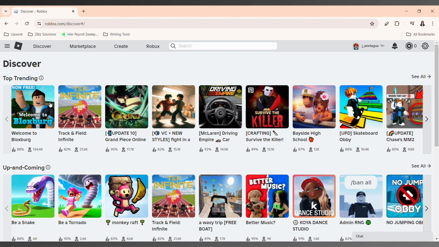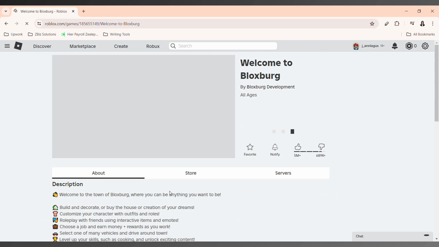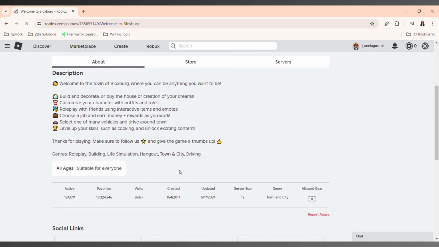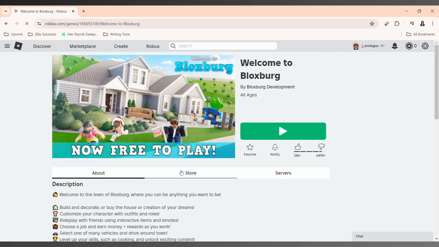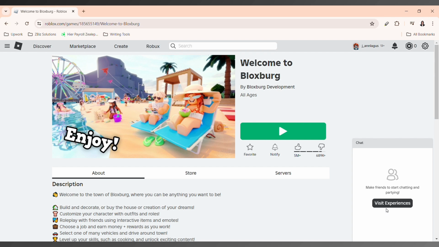First is to open your browser and go to roblox.com. Choose from any games that you want to play and click on it. Once you're done picking, you will be directed into this page where you can see the Chat tab. Just click on it, and if you have recent chats from your Roblox friends, it will appear here.